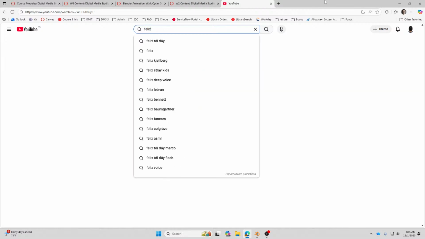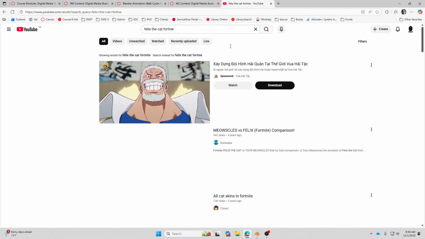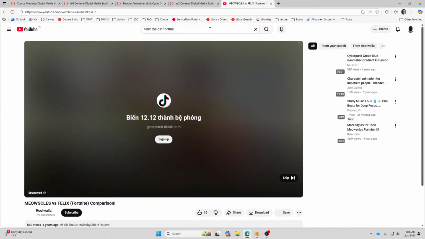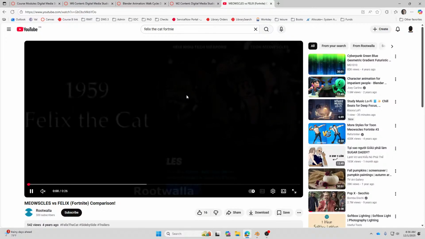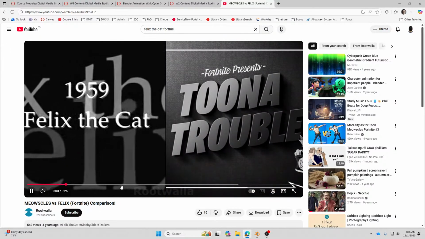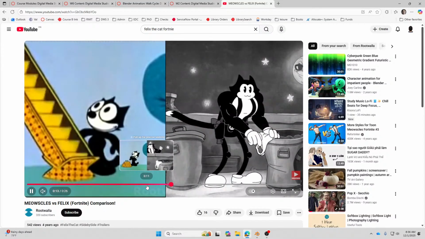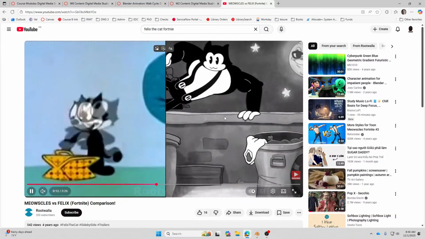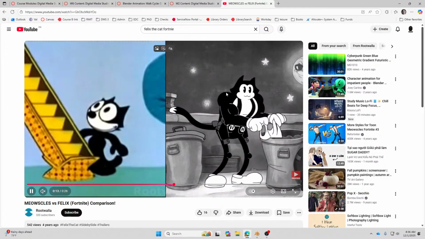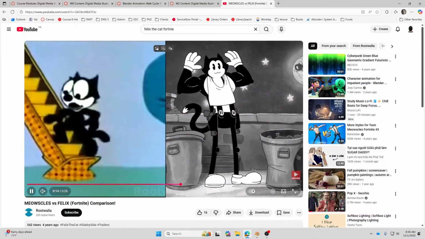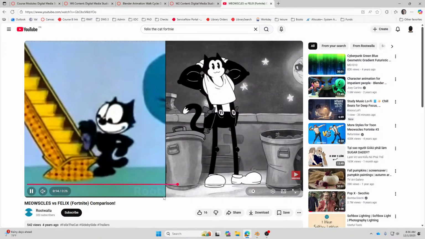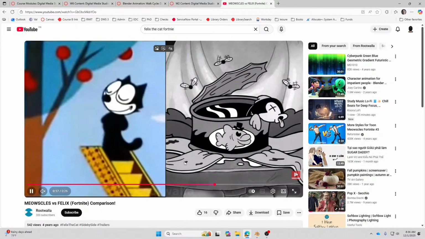Felix the Cat. So this is 1945, and this is the new Felix the Cat, and you see that with this jumping over here, there's a little bit of squash and stretch over here, and as a result you see the character appear to be a little bit more cartoony.